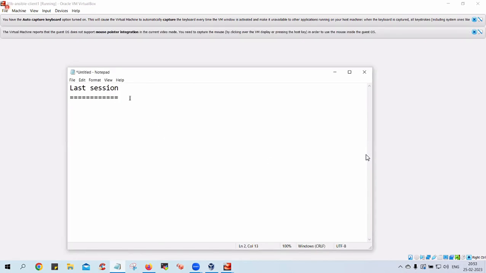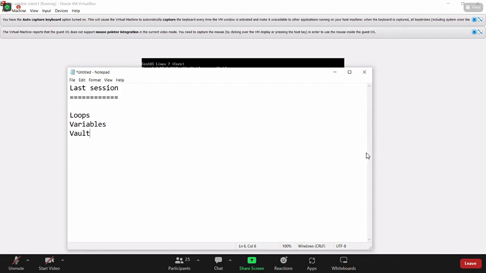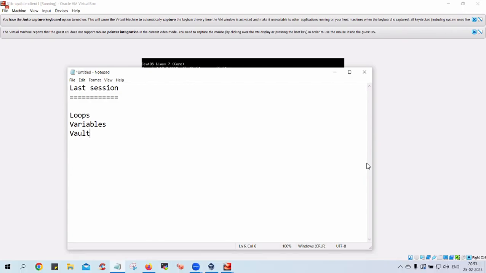Okay, so we covered the loops concept. We covered the variables concept, and we covered the vault concept. So from the interview perspective, vault concept is more important. And from the variables, what is Jinja templating can be a question. And vault, as I told you, this is super important from the DevOps perspective also. Now today, we'll try to do a little more about Ansible. And if time permits, we'll try to end up the Ansible today.